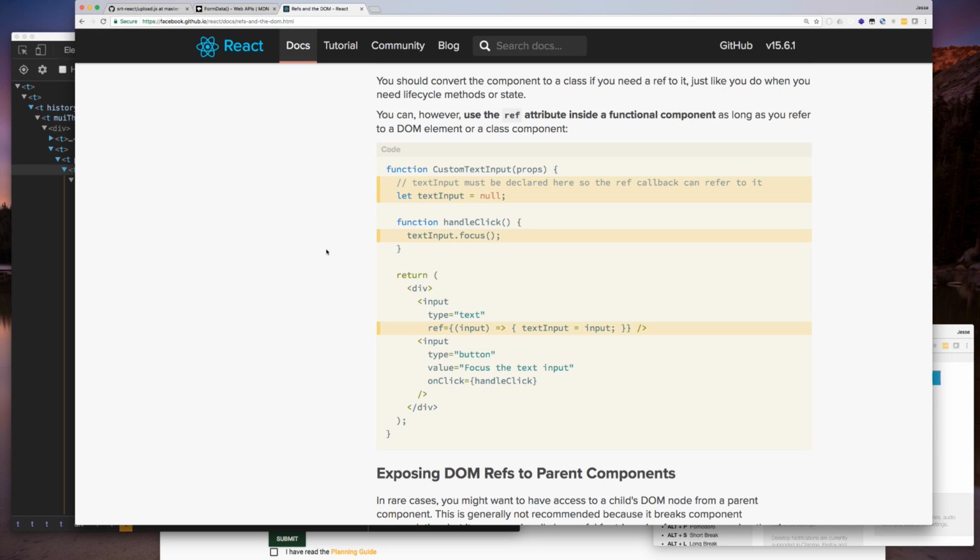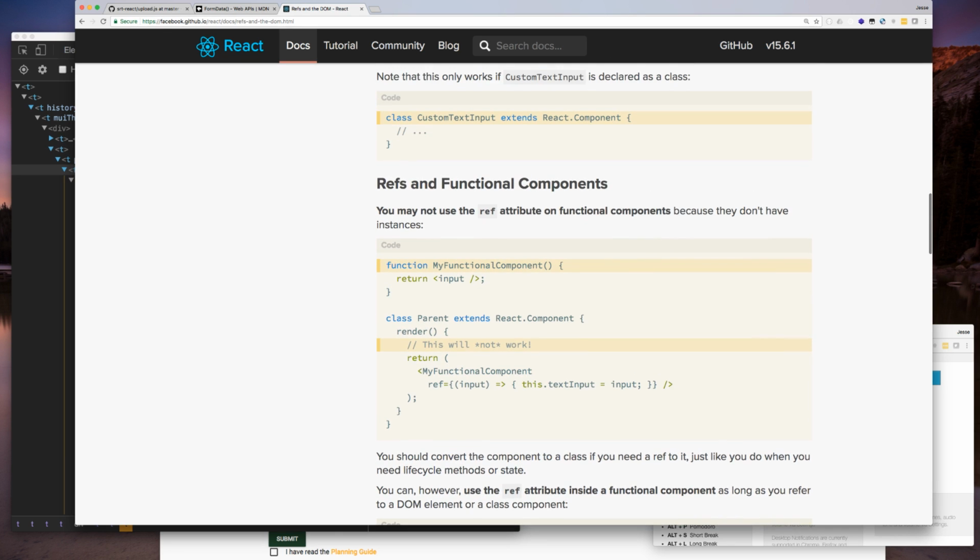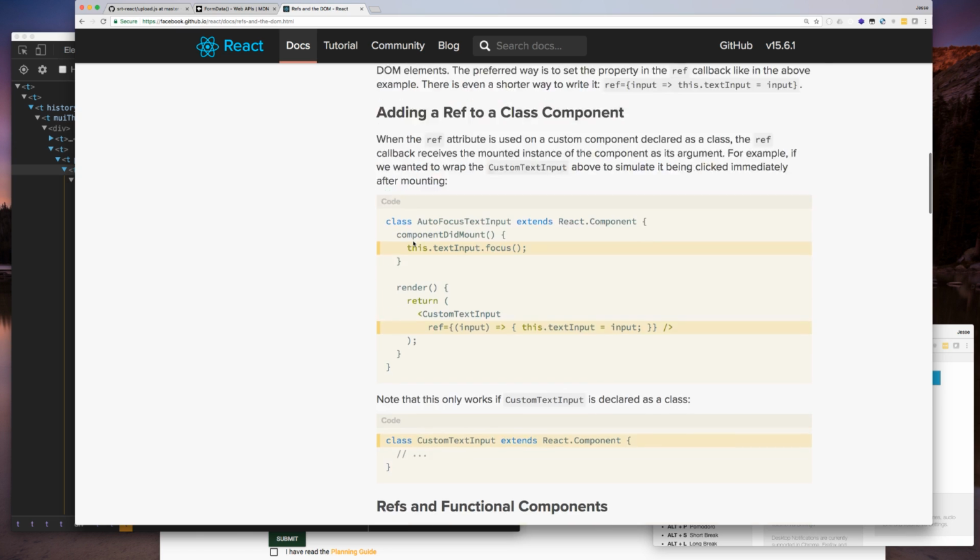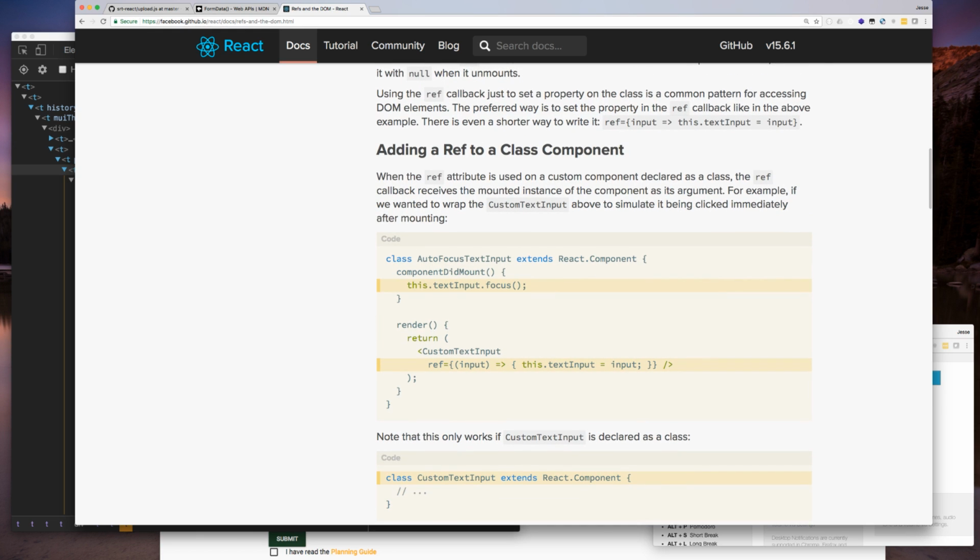Okay, so what were we... Oh, we were doing this. Okay, so the last thing we were talking about was using refs. Kevin says ref sounds like the way to go on this, so we'll go with that.